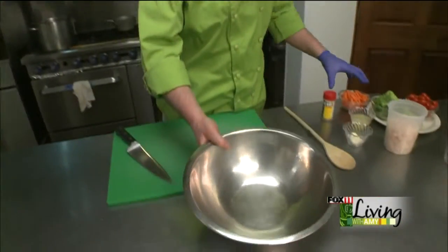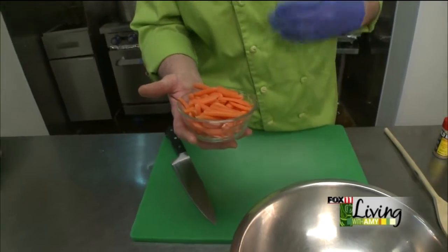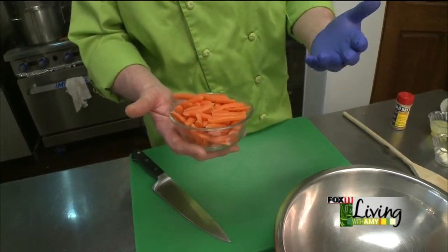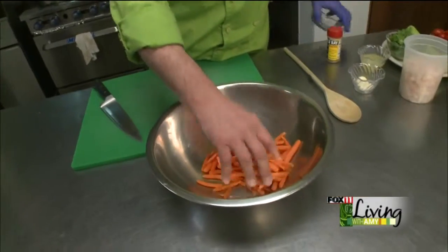The first thing that we do, you go to your local grocer, get some small carrots. These happen to be the little bitty ones. I cut them in half, or you can use the matchsticks. That's the first thing that we do.